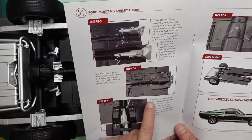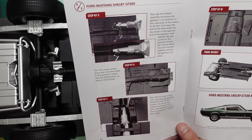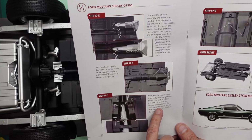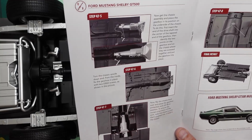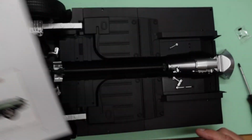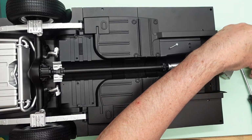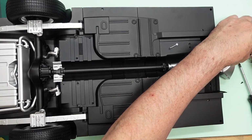Right, now, so we've done that. Now flip the chassis back over and place the gearbox protection arch in position to ensure the correct orientation of the arch. Note that there is a pin that is pushed into a hole in the chassis. And then we're going to flip the chassis over and hold it in with two PSO5 screws. So we've got PSO5 screws here. So we'll get those out.